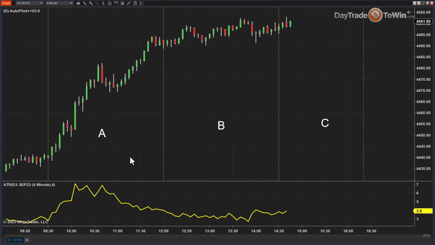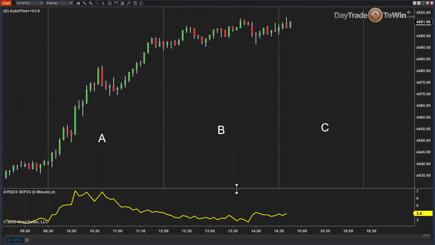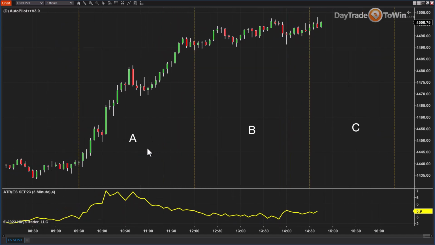Okay, so now that I have the A, the B, and the C parts of the day, we have to understand the dynamics between these 3 parts. If I know what happens in the A part of the day, I know the market is strong, I know there's typically news events, I know there are large moves, large volatility. If that continues, which typically it doesn't, but if that does continue, then the B part of the day will tell me that the market is in a trend.